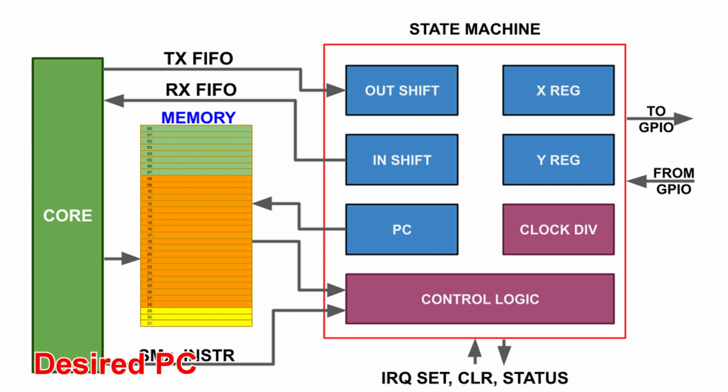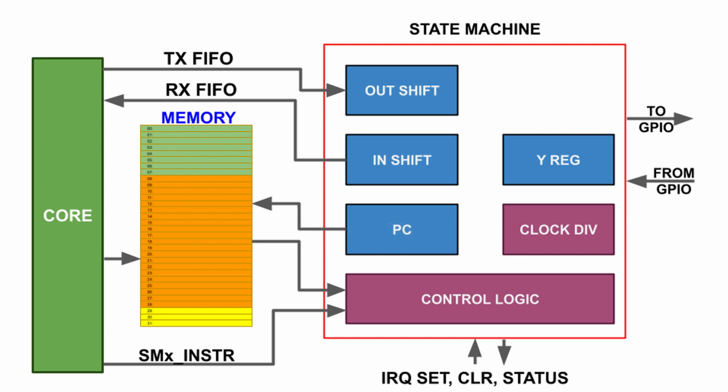The workaround is to force the desired program counter into either the X or Y register and then move that value into the program counter. It works, but it does clear the value of the X or Y register, so you have to be careful in case you want to save something from that register as you change program locations. But where do we jump to?